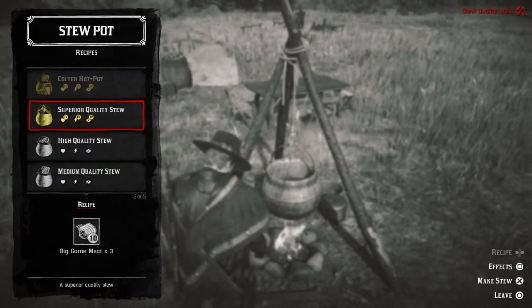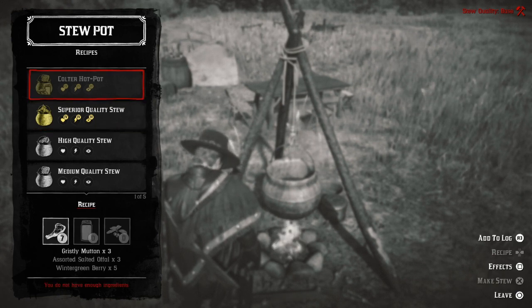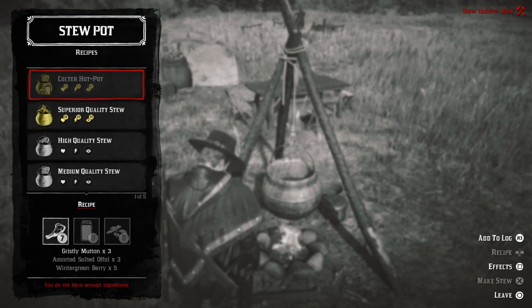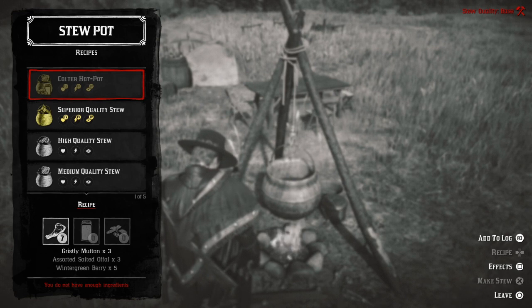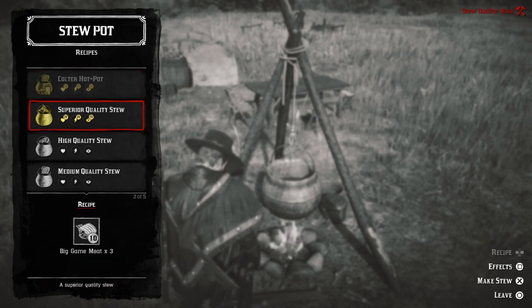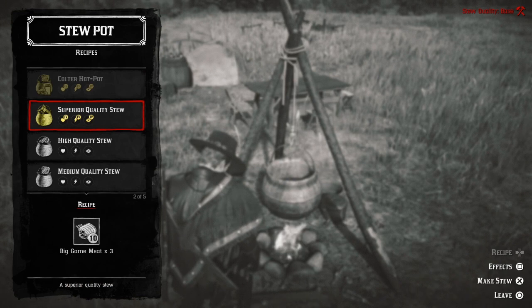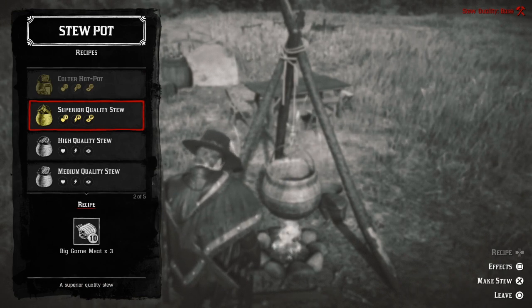So right now I have enough big game meat to make me the superior quality, but every day there's a different additional recipe that pops up. Today it's a Coulter hot pot. You would need some 3 gristly mutton, 3 offals, and 5 wintergreen berries. And you can tell that each one has health core benefits. And so most of the time I stick with the superior quality stew. It's already up there, and it's always up there every day, and I usually have big game meat.